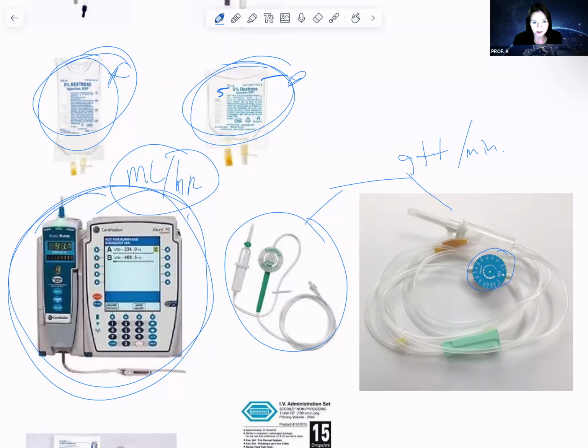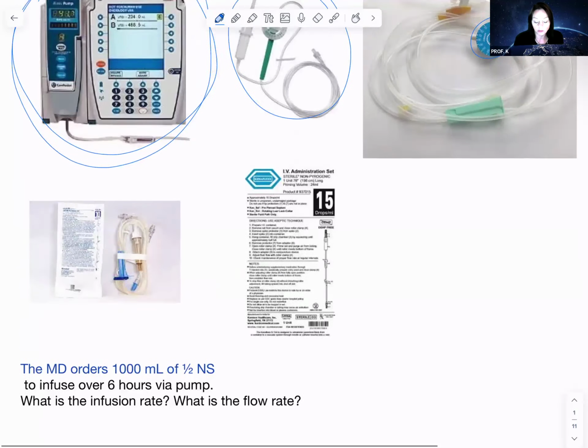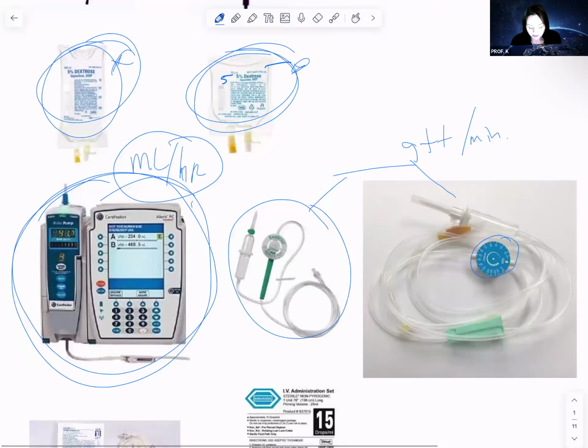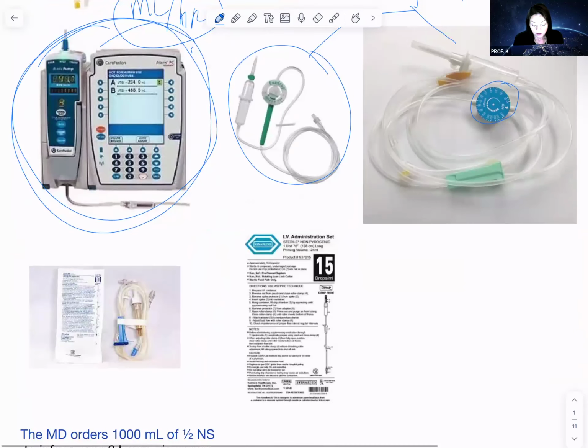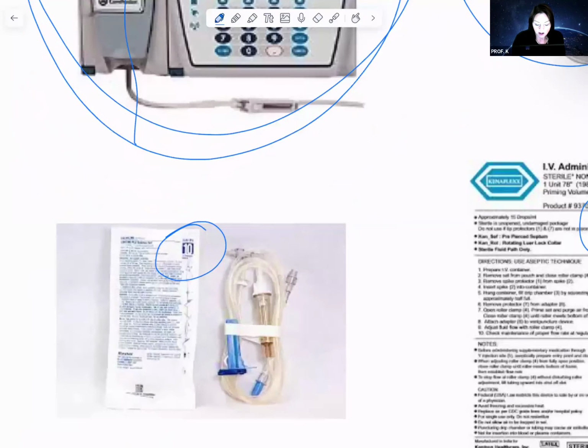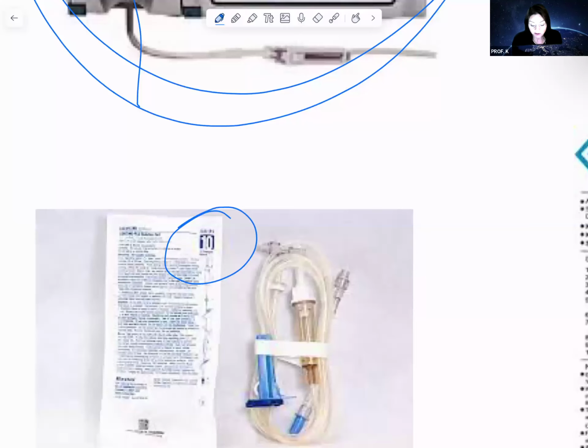All right. So let's start with how, sorry, I didn't finish my spiel. So pump tubing and gravity tubing look the same. Pump tubing, though, does have a certain chamber. It's like a special tubing that does go in through this chamber here. Gravity tubing does not. But I want you to notice that no matter which one you use, there's this little thing called the drop factor, and it's available on every IV tubing. I don't know if you can see that. Right here, it says this may be made for the IV pump, but it does give you something called the drop factor.